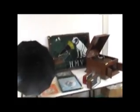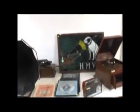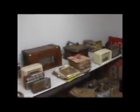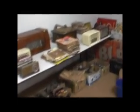So as you can see, there's a massive collection of all sorts of everything. There's more horn gramophones, Edison, another Edison, the table model Edison, quite a large one. The HMV LED light window, for those of you who like a pool room with a LED light HMV window, would be fantastic. But just a good range of all sorts of everything, records, valves, radio parts, speakers, all sorts of absolutely everything.